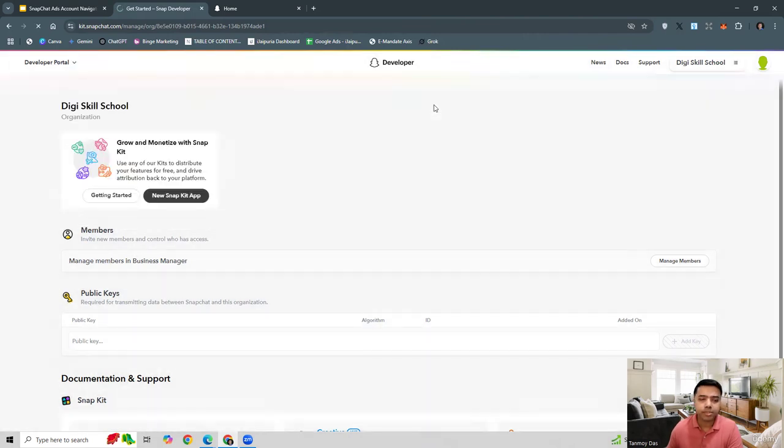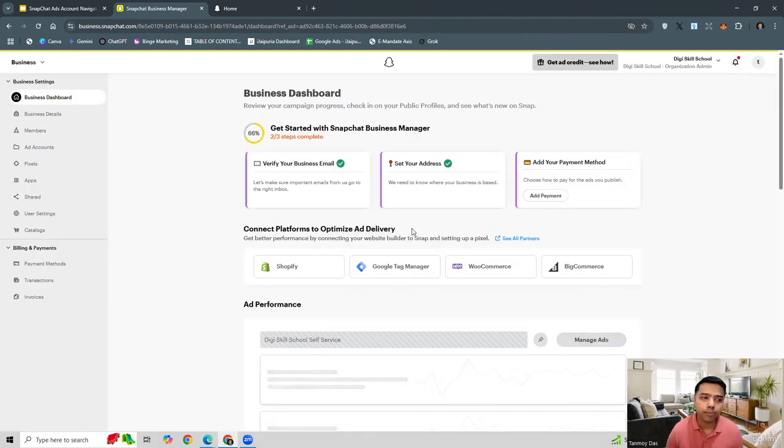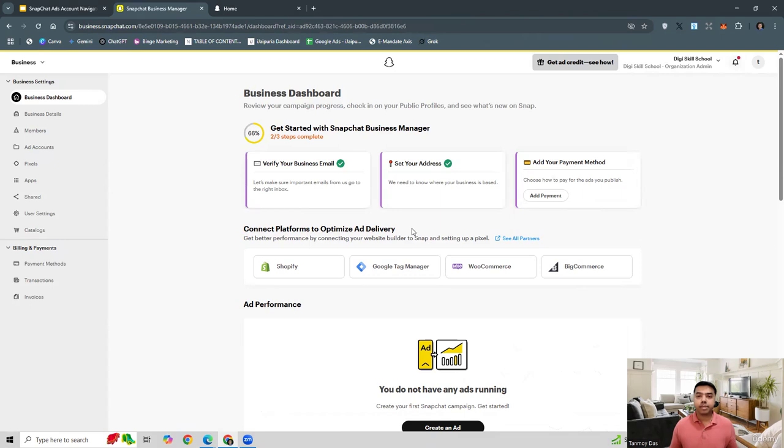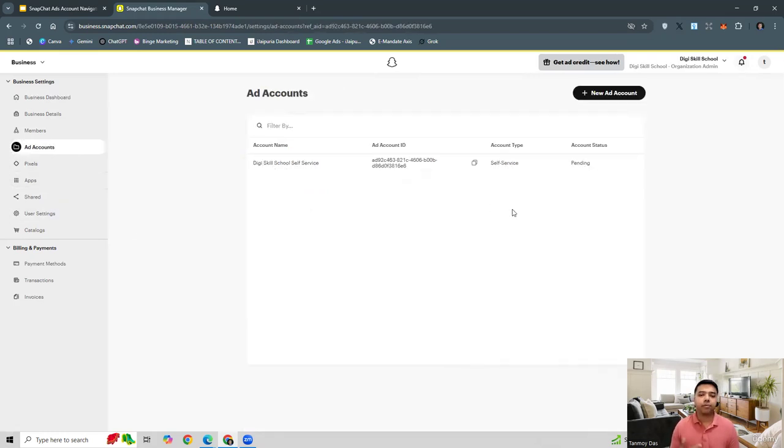Then under business, there is the business dashboard. This is a segment where you can have a Snapchat business manager. A Snapchat business manager is a feature which helps primarily in a situation when, let's say, you are planning to manage multiple Snapchat ads accounts of your clients. So you are an agency and your agency primarily manages multiple Snapchat ads accounts. Then you can create this particular business manager of Snapchat, which will allow you to add new accounts into it. With the help of that, you will be able to easily manage them, create campaigns in them, run ads for them, do marketing or advertising for them. So that's your manager section.